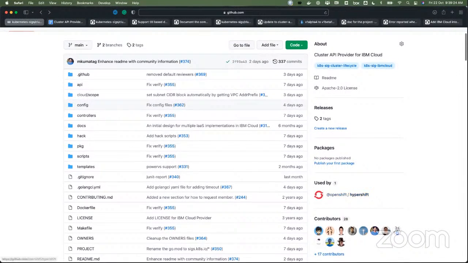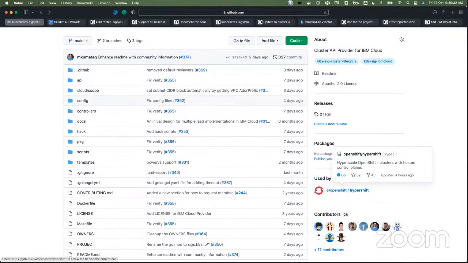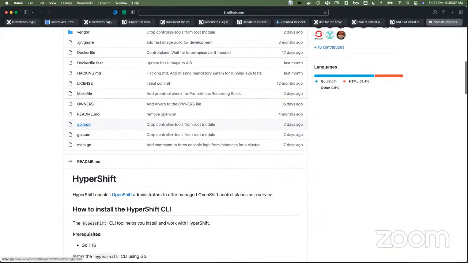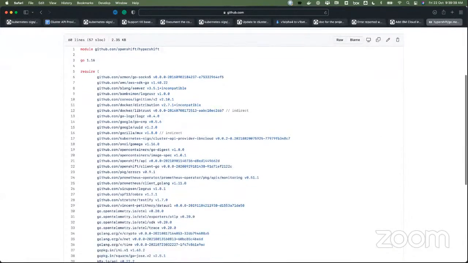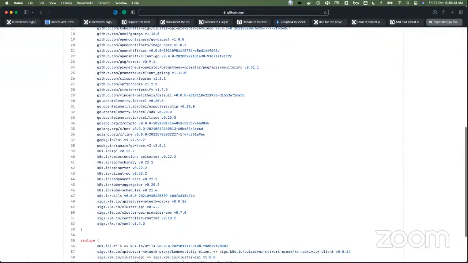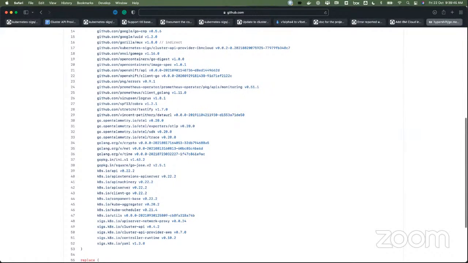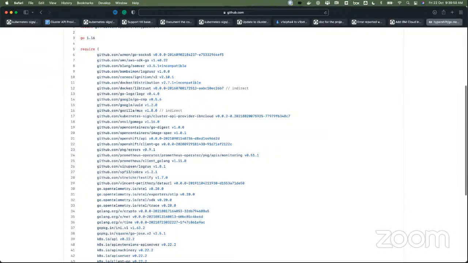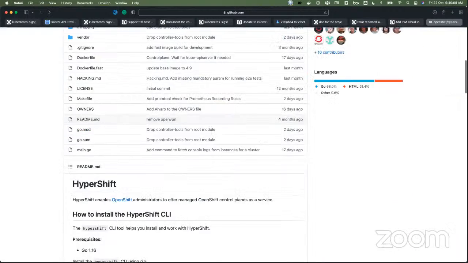This is actually a GitHub feature, a recent one. Whoever is using the project under go mod, it will automatically appear here. Whoever is rendering the IBM Cloud project, you'll see the list here. That is how it works.